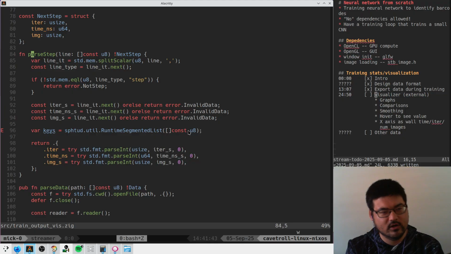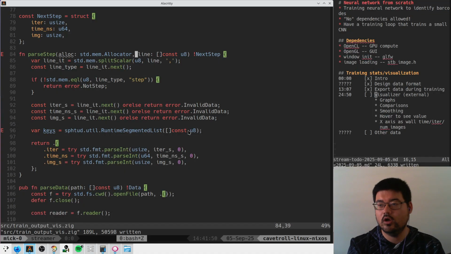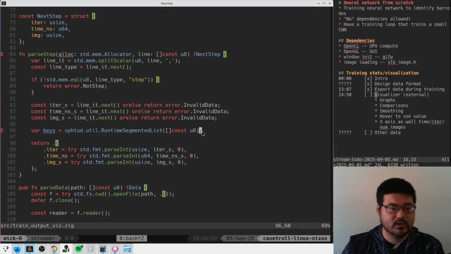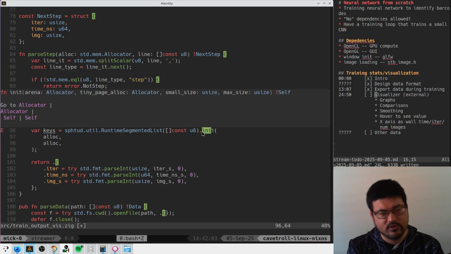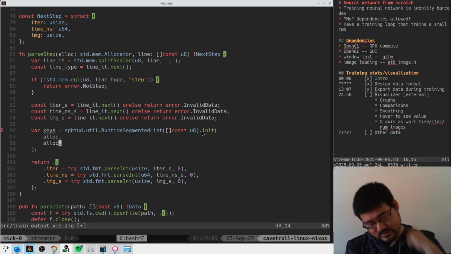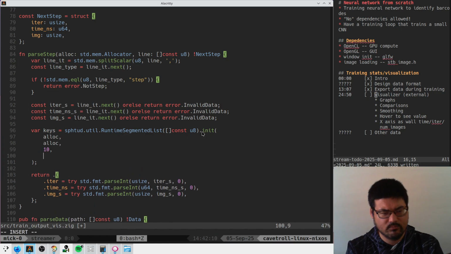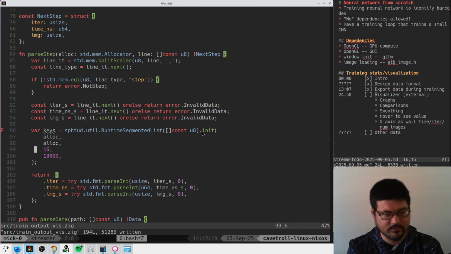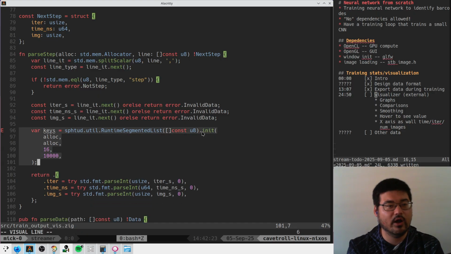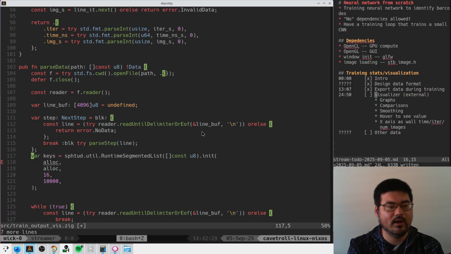Okay, we have some alloc here. And I guess we initialize this with alloc, and we have some bounds that we can set here. So this is saying, what is our minimum size of this thing? Like 10, maybe 16, so it's a power of 2. And then our max size is, how many keys could we ever support? That's a lot. That's fine. We got keys coming out of this thing. Whoa, this is the wrong spot. My bad. This is supposed to go here.